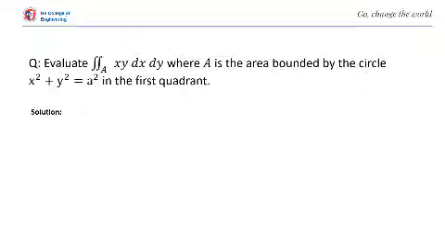First, let us try to analyze the region of integration. It is the circle in the first quadrant. Let us consider the y-axis, the x-axis, and the circle with center at origin and radius a, whose equation is x square plus y square equal to a square. And the shaded region is the region of integration.